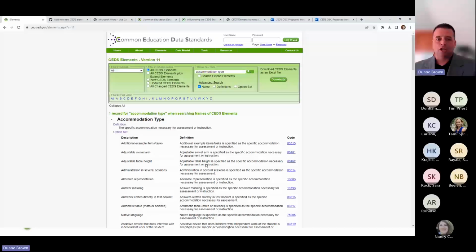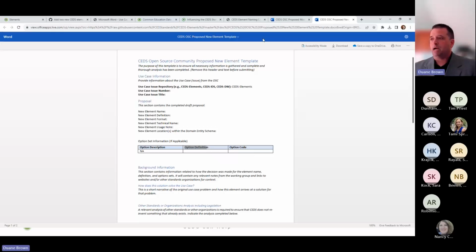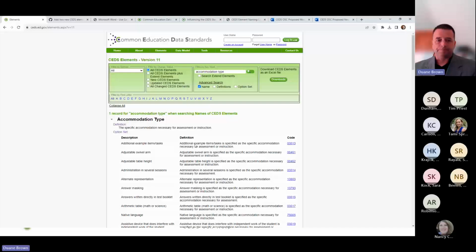All right, and the last thing is the codes that have to be indicated. So over here, you have to put in some kind of an option code. Here's how you go about that particular process. Staying on this, if the code is already numeric and you're adding a new code to an existing element, you find the highest number in the list. Like you can see, we have 03517, but look, here's 75005. If that's the highest number, you simply add to it, then it becomes 75006, and that becomes the option code for the next one.